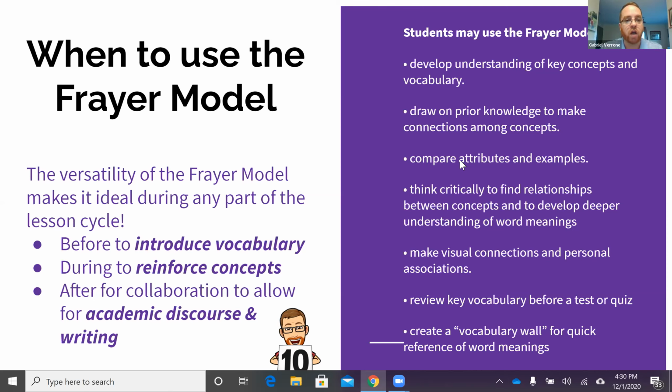Now, nowhere on the Frayer list does it say personal connection. Can you put that on there? Is that wrong? Because I didn't put it on mine and I'm the presenter, so it must be wrong, right? That must be like against the law, can't put it on there. No, right, you totally put it on there, right? You put whatever category you want, okay? If you want to put a category on there, you know, word to self connection, right? Word to world connection, that's great, okay?